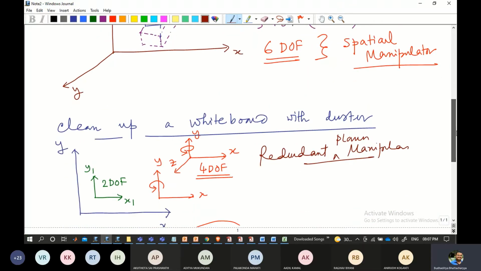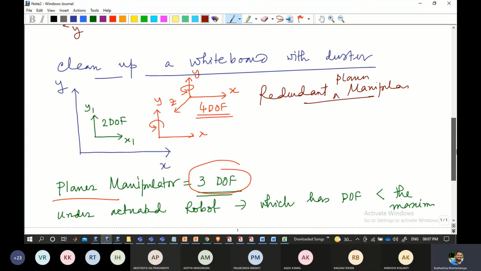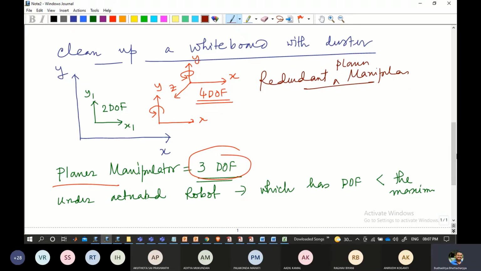So this is what we had discussed. In fact, there were 2 other things we discussed. One was called a redundant manipulator, and the other an under actuated manipulator, where under actuated stands for any planar or spatial manipulator that is working with less than the degrees of freedom it has. If it is planar and less than 3, we call it an under actuated planar manipulator, whereas if it is greater than 3, then we are looking at a redundant planar manipulator.